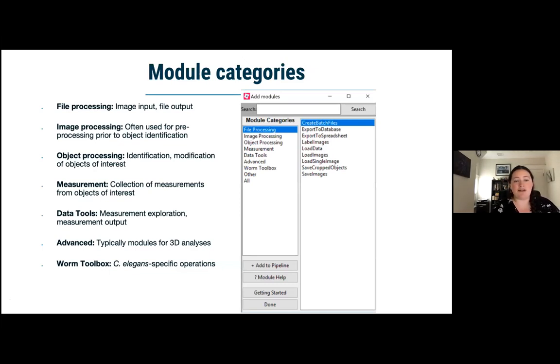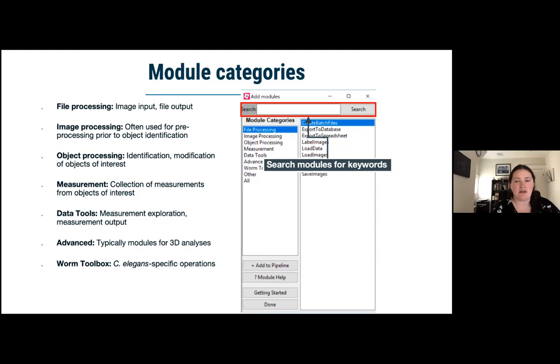The modules are broken down into a number of categories depending on what kind of thing you would like to do. Things like file processing, images coming in or files going out, image processing, object processing, measurement. And all of this is searchable, so that if you say want to figure out an object's area, but you don't know exactly which module might do that, you can search.